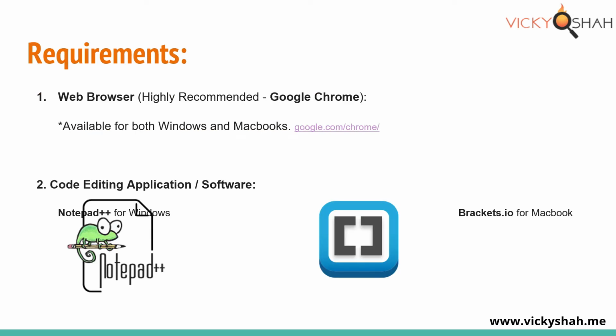Before getting started with the web page, there are certain things that we'll need. First things first, we'll need a web browser. I highly recommend that you all install Google Chrome on your systems. If you do not have Google Chrome, I recommend that you go to google.com/chrome and install it. If you're using a Windows system, you can easily install it by going to this link. If you're using a MacBook as well, this link will work for you.